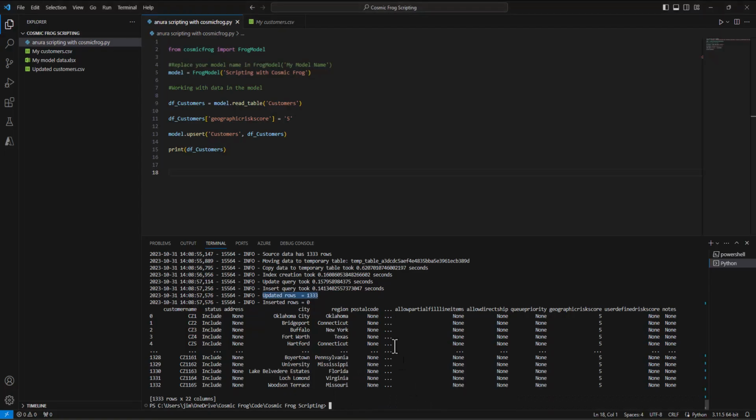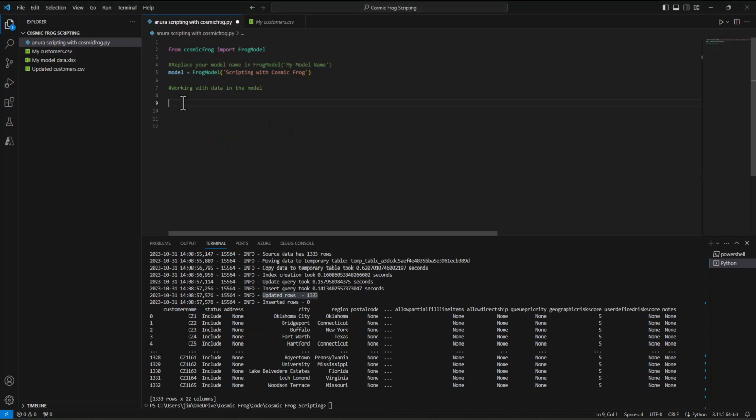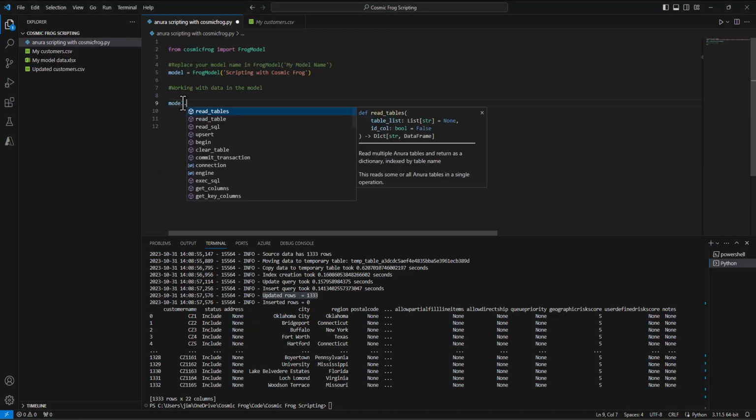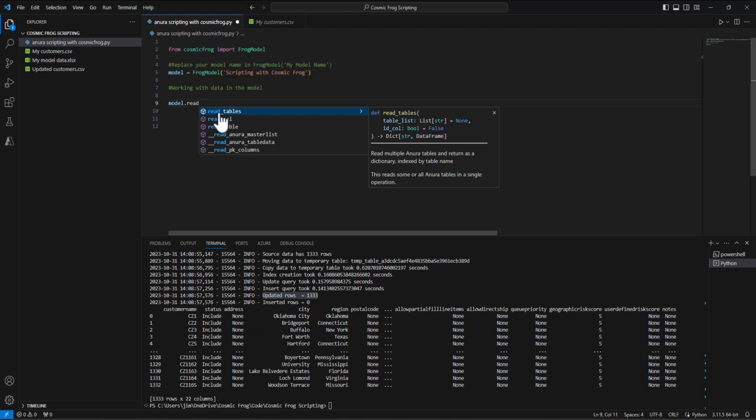So that's a nice example of how we can read data in from models, transform that data, and then easily write that data back into our model. Other useful functions we've got for working with data are the read tables function, which allows us to read in multiple tables at a time into a dictionary.